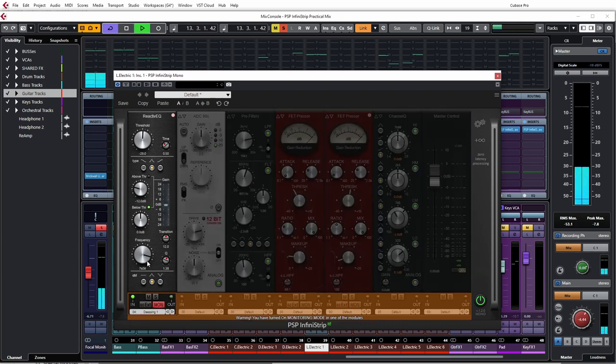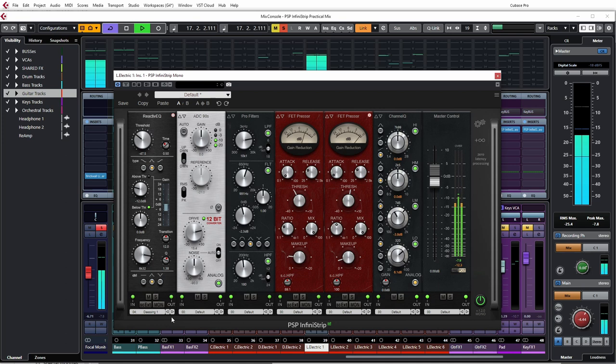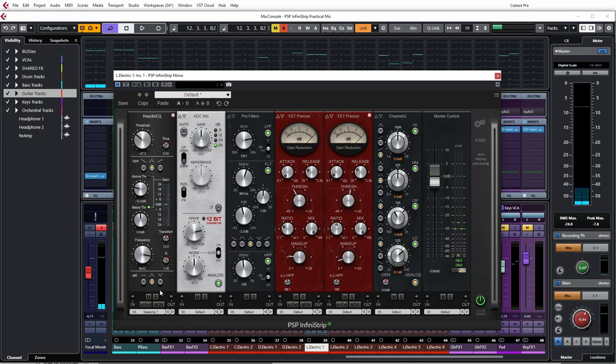I'll use this guitar as an example. It's not a vocal, but you want to listen and find that really peak of that sh sound from the S that's jumping out, and then set your threshold accordingly, because you want to obviously get it to be going above the threshold, and how much is up to you. You don't want it to impact too much. It's going to be a lot more obvious if you did it with vocals, because you're going to really get that frequency out there.